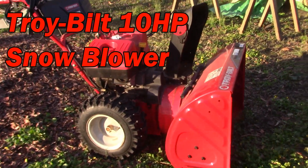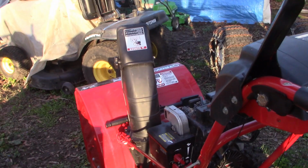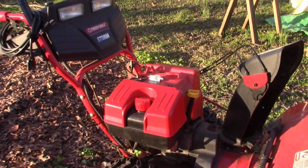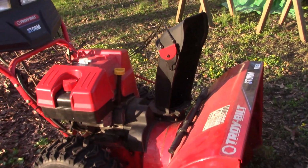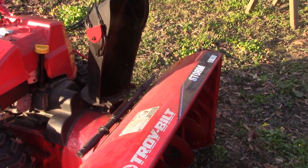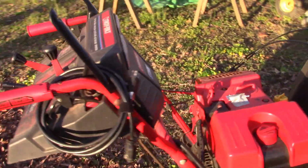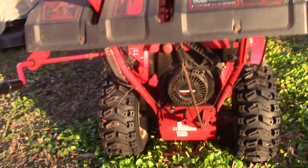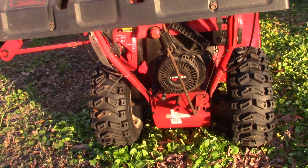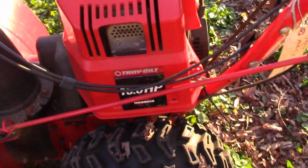It's springtime and we got a couple of snow blowers that need some attention before we put them away for the season. This guy here is the big Troy-Bilt Storm 10030, and it's got a Tecumseh, what is this, a 10 horsepower? Something like that. 10 horsepower engine right there.